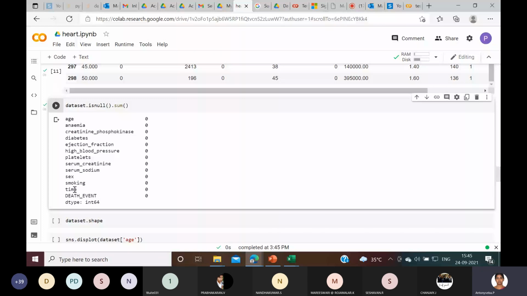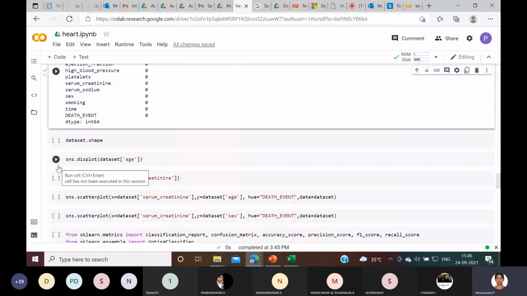which means there are no missing values in this data set. If you have missing values in age, then if one value is not there, it will return the count as 1. If 2 age values are missing, then you will get the count 2, right? Then you have to Google and find out the code, and you have to fill those missing values, right? Okay. And since there are no missing values, we are not getting into that part here.